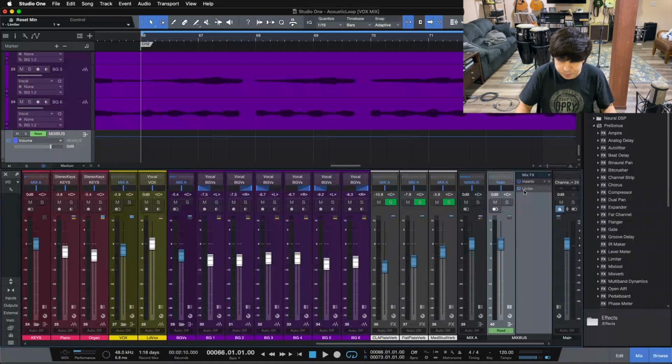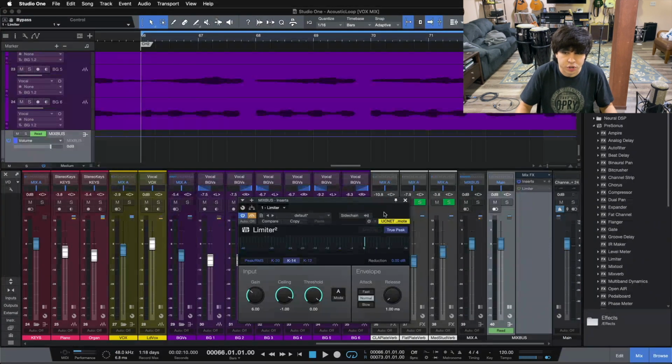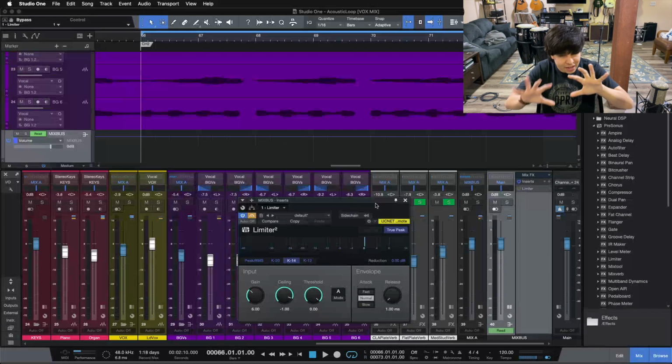So take a listen here, and I'll A-B the limiter for you. You're going to hear a dip in volume by about 6 dB here. That's all we're doing. I've set the ceiling to -1, and then I've pushed 6 dB up of gain into it. So it brings my mix level up to a master level, and I get that dB or 2 dB of limiting that kind of sets the track at a master. So take a listen with the limiter, and I'll turn it off.